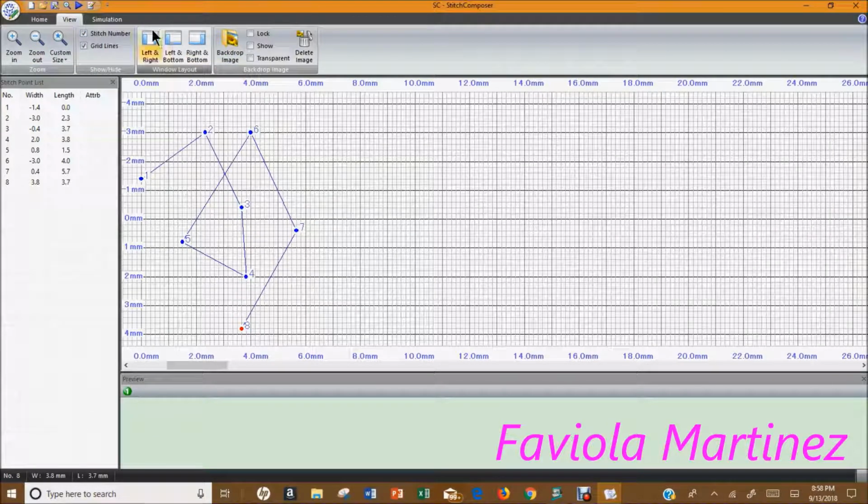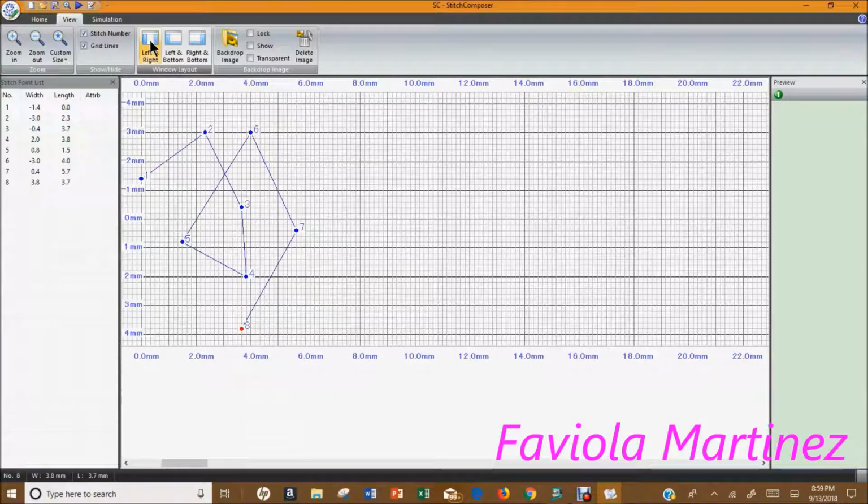Okay. What this little pane is right here is called the window layout. And right now, my window layout is set so that it is at the left and the bottom. So what's at the left? My stitch point list. What's at the bottom is my preview screen. So this is where the stitch pattern will stitch out once there's enough stitches here to actually look at it as a pattern. If I wanted to have my screen look different, I could select left and right.